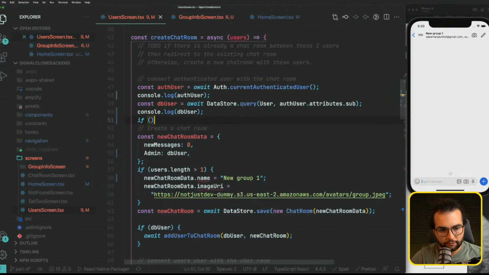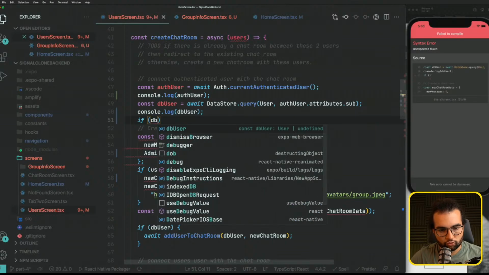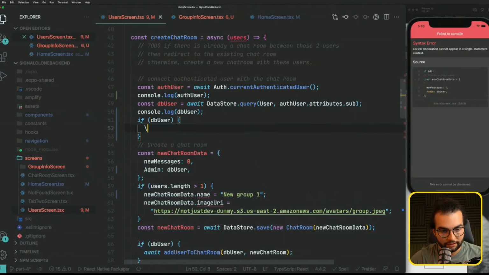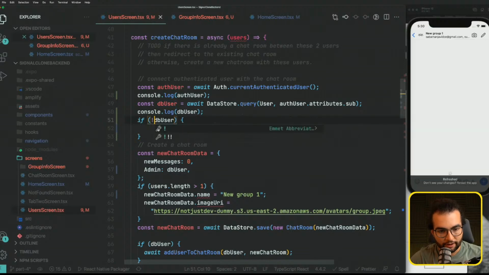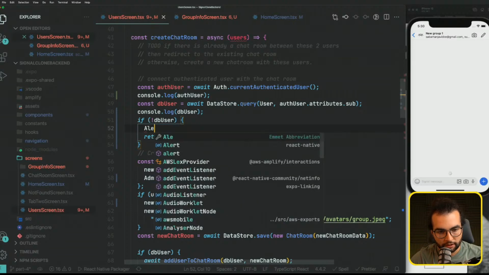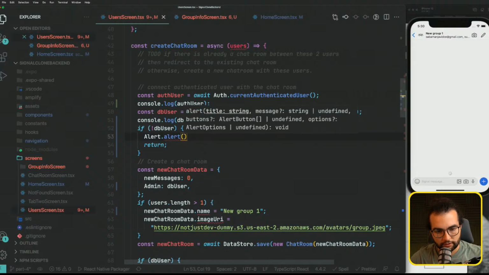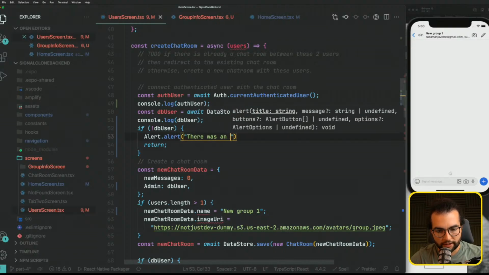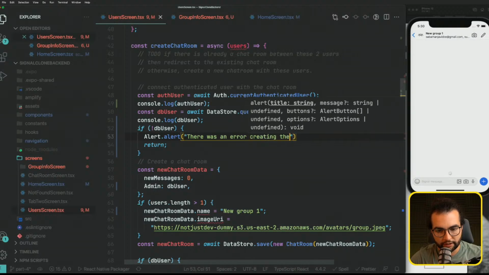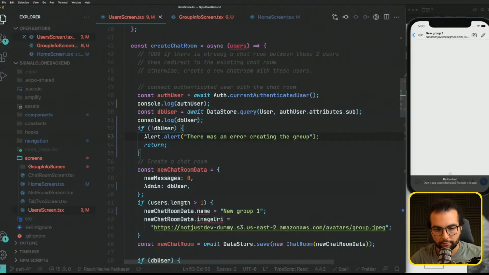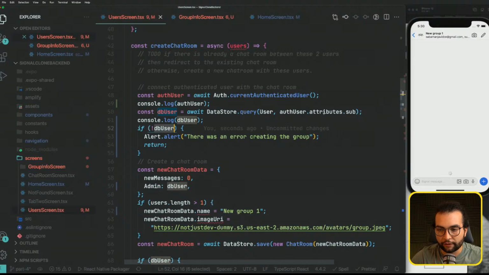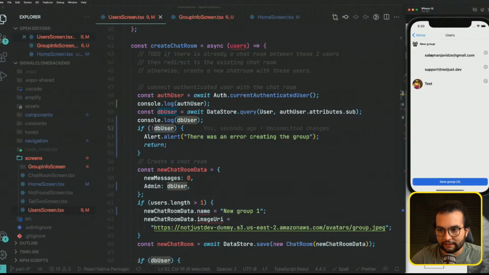And let's do if database user is null, then I'm gonna stop the execution here and I'm gonna simply alert there was an error creating the group. Because if I cannot add the authenticated users there, it doesn't have a point to create a group. There was an error creating the group.